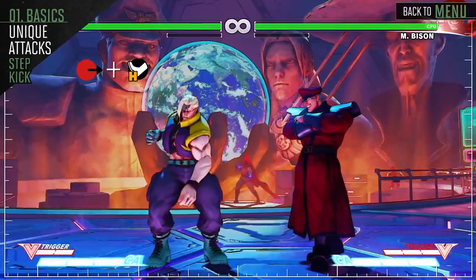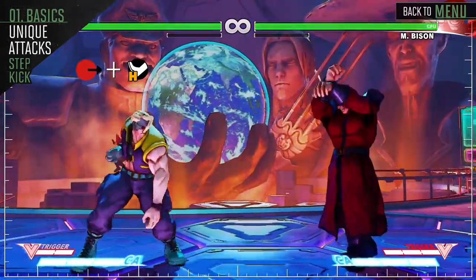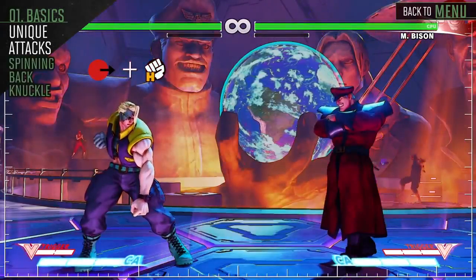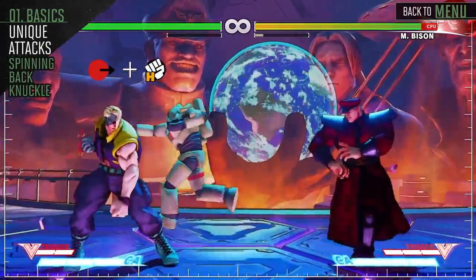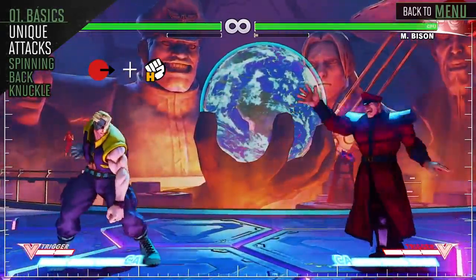This is another strong mid-range normal. It has good frame advantage and helps you get in safely. This is another one of Nash's strong mid-range normals. This is as long reaching a normal as he has and gives him an advantage in the long-range fights.